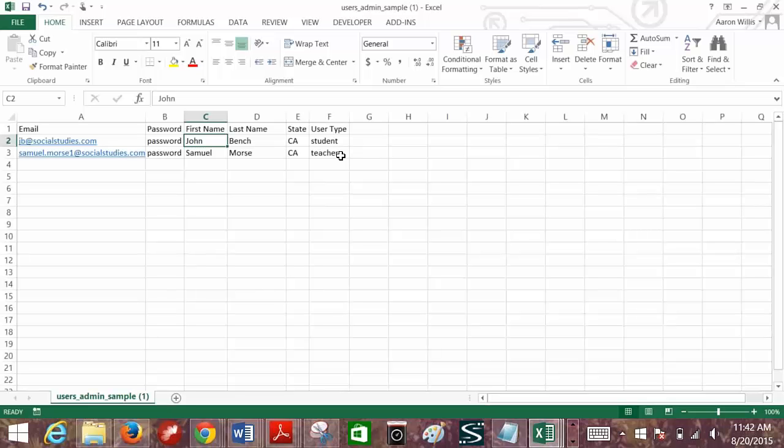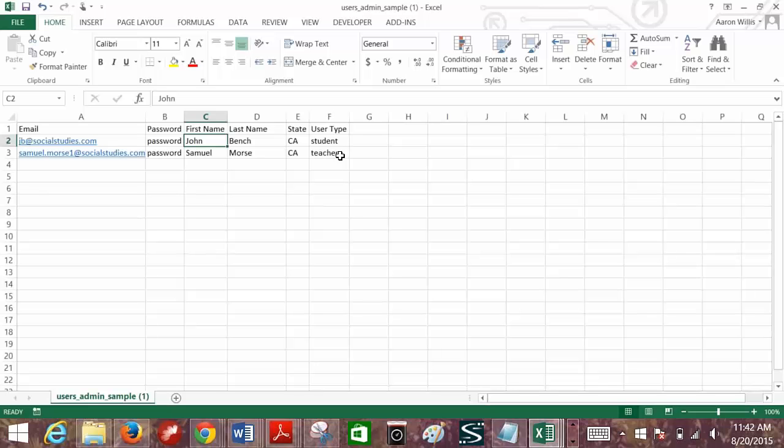Now, most admins are usually just uploading the teachers and creating the teacher accounts. They can then let the teachers actually add the students individually into their own classes. And so that's the preferred method. Also, many of you, when you sign up, receive a registration link which allows teachers to sign themselves up. So you may not even need to do something like this, but this is always available to you when you want to add a new user.